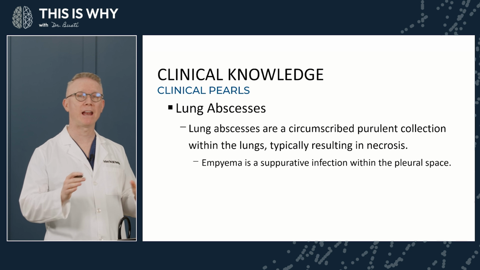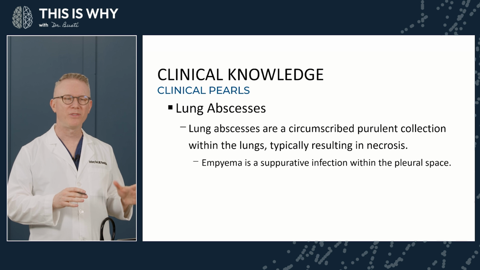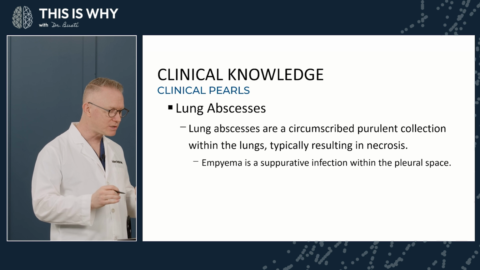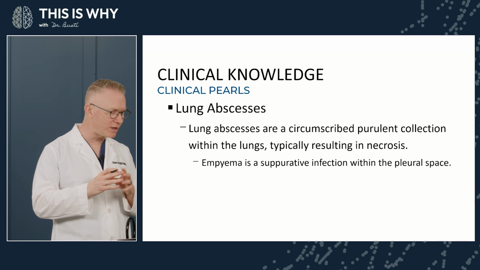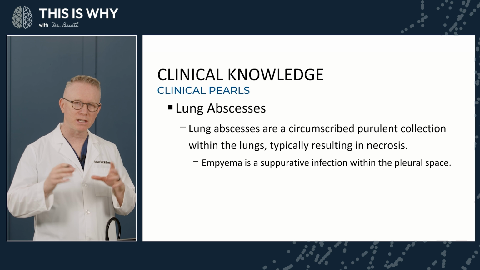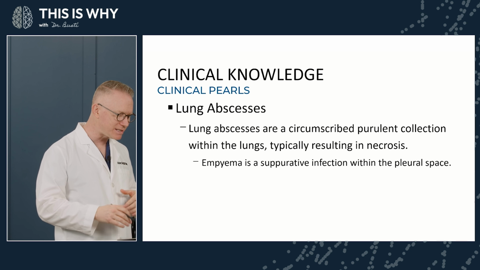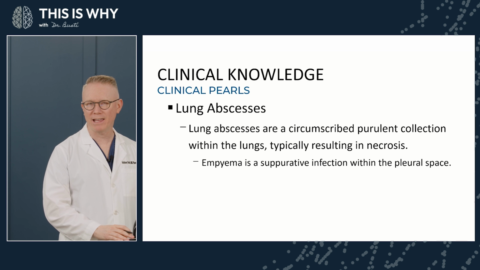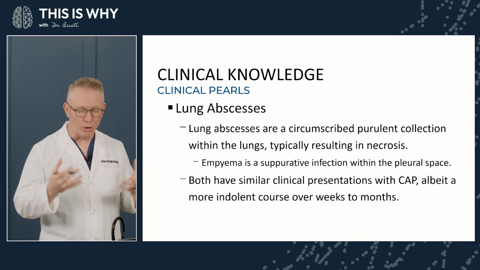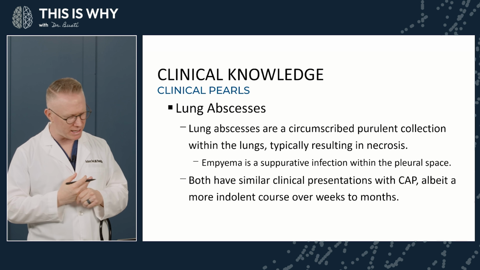But again, this is about antimicrobial stewardship. Think about it, okay? Lung abscesses, all right? These are circumscribed purulent collections, like I mentioned, in the lungs. They can be dense. They can show up in that pleural space. But basically empyema is another term, right? Basically purulent fluid in that pleural space.